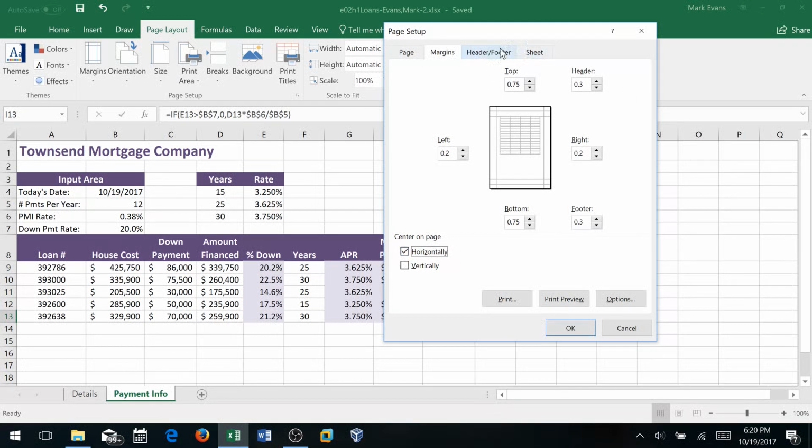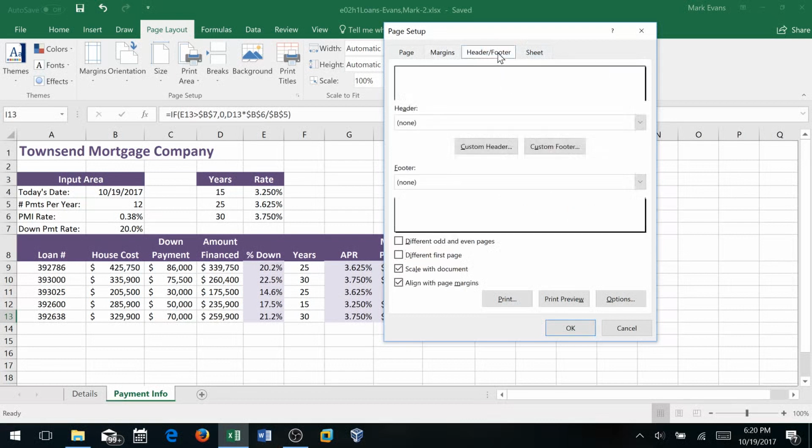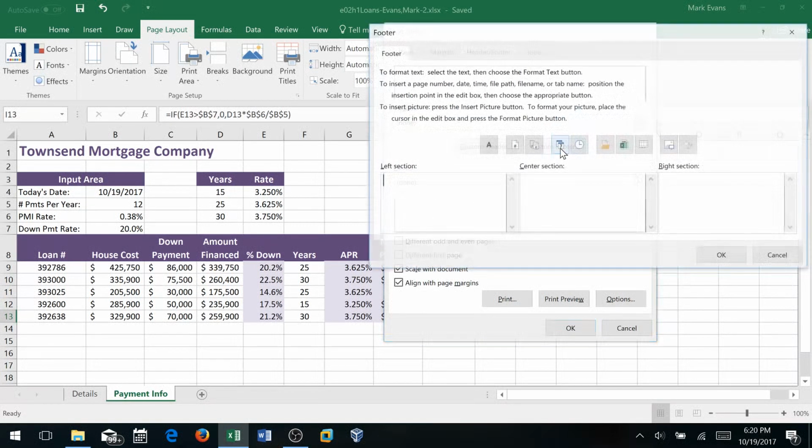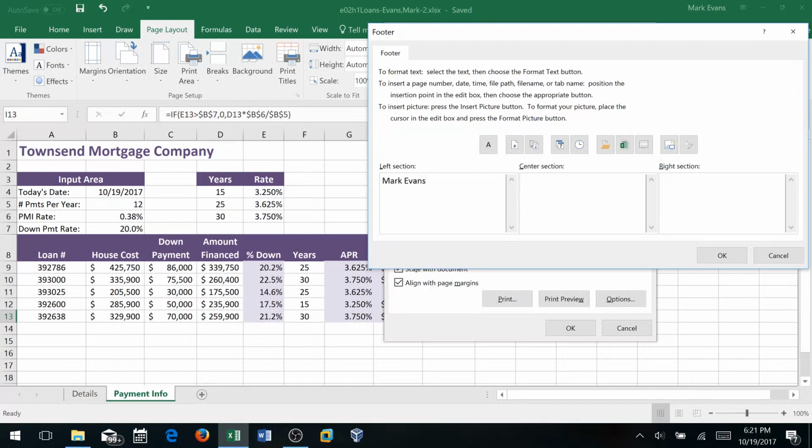Then I'm going to click Header and Footer. I'm going to go down here to Footer, and I think I'll select Custom Footer. For the left section, I'm going to type in my name. Then I'm going to click in the center section.